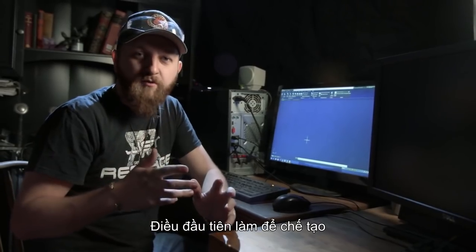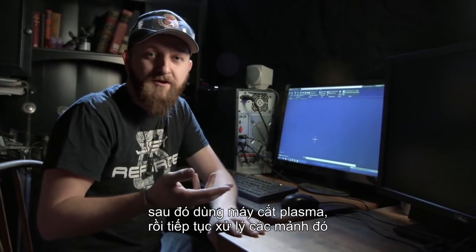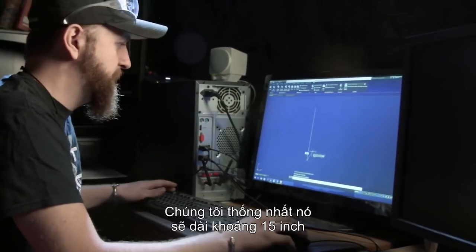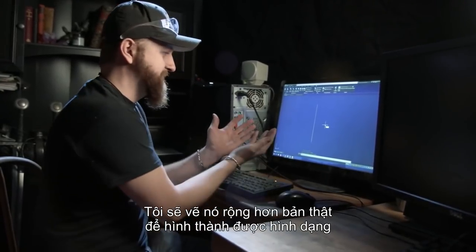The first step we're going to do on Shovel Knight's awesome shovel sword is to basically just draw a spade in CAD, get it cut out on the plasma cutter, and then start all the complex forging that has to go from there. We decided it's going to be about 15 inches tall. I have to draw it a little wider than it's going to be in actuality because it gets some form.